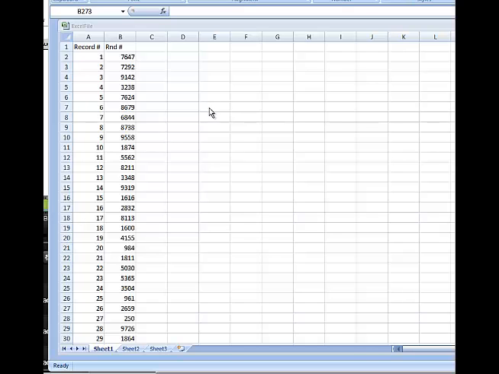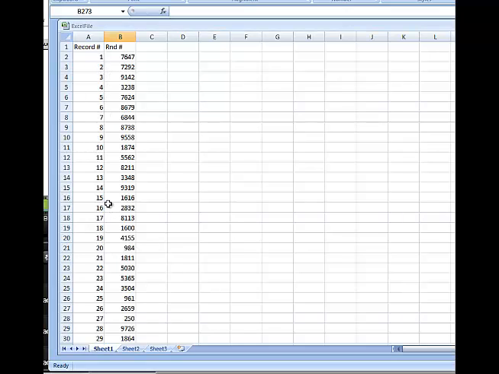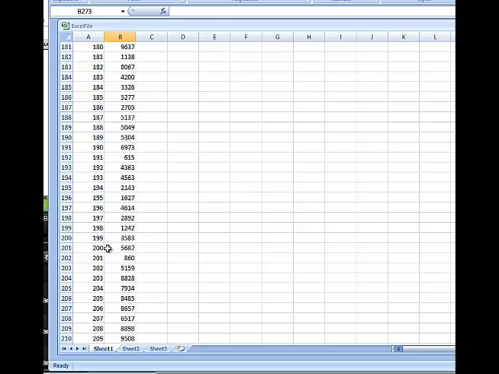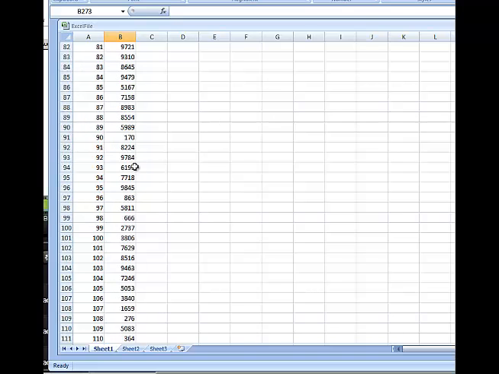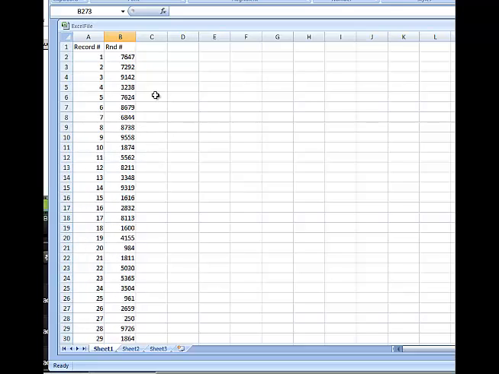Here's an example. If we put them into Excel, you can see we made a column for record numbers, so you just create that and put them in numerical order, and we wanted to have the number of our sample. In our case, the one that we chose is 271, so you can see there's 271. And then every time we click our random number generator program, we write or key in that random number next to the record numbers. These record numbers are going to be part of the file that we're going to put together. So you can see the first one was 7647 and so on. If you can open two applications at the same time, say with Windows 7, this job goes relatively quickly.